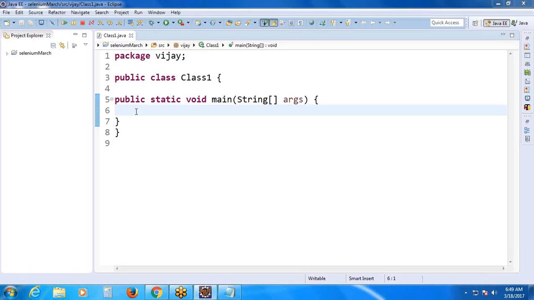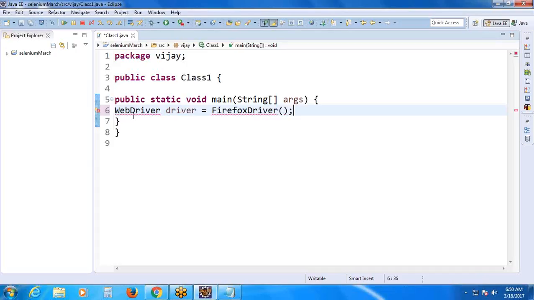Continue, Jyotirmai. First create a Firefox driver instance, then launch that page and perform these three operations on the newsletter checkbox. Say WebDriver driver equals new Firefox driver, first F capital, next driver D capital, open and close parenthesis, semicolon.